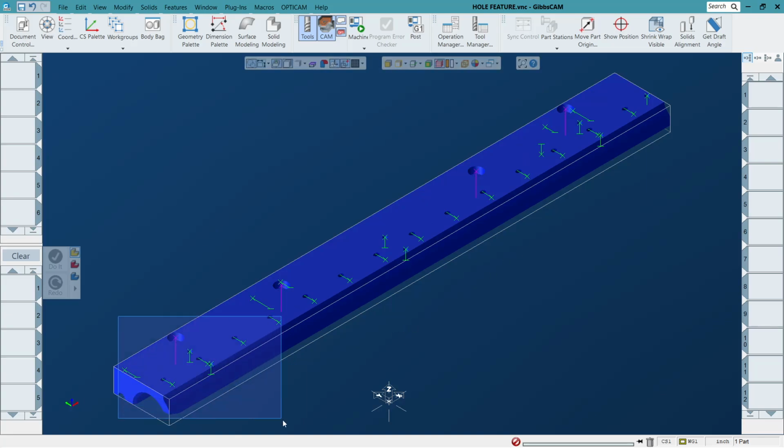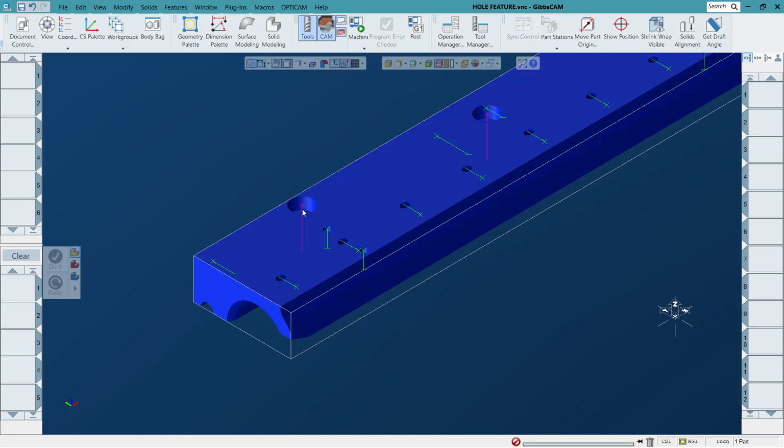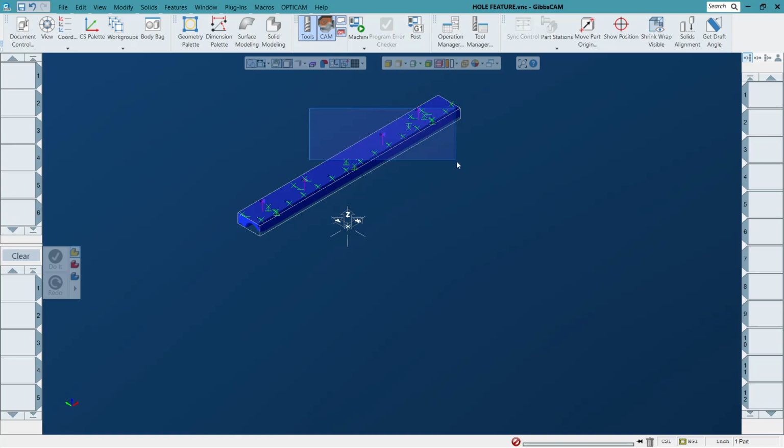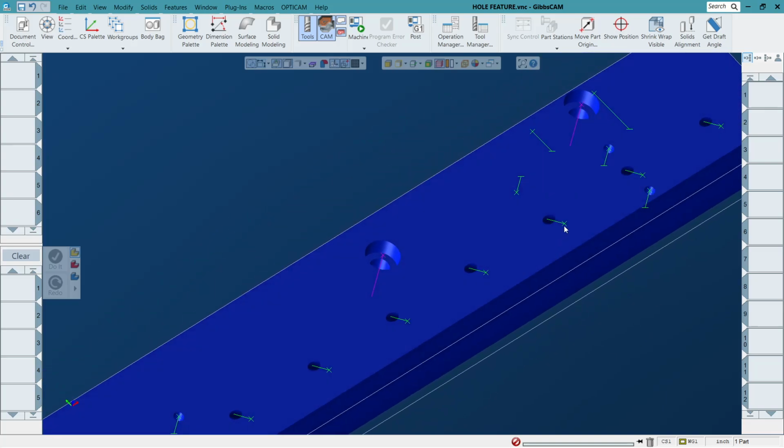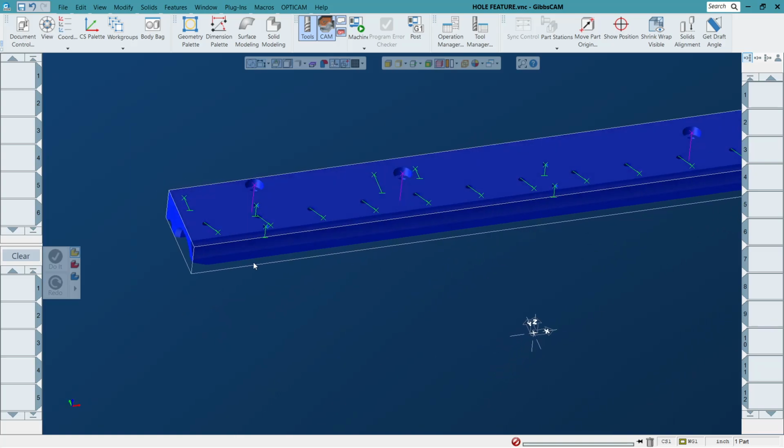All right, so the hole feature is good for you to use even on 3 axis too. Like this, you can still use the hole feature to reel all these holes. But for this video, I'll just show you how fast you can use this hole feature to reel the 45-degree holes, and then you don't have to create or extract geometry for every one of them, and when you reel you have to pick up the start point from every single hole.